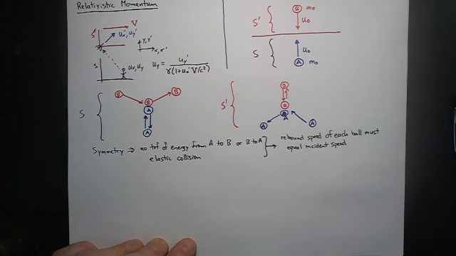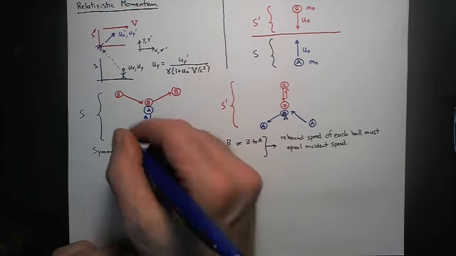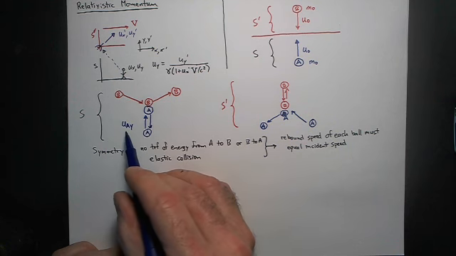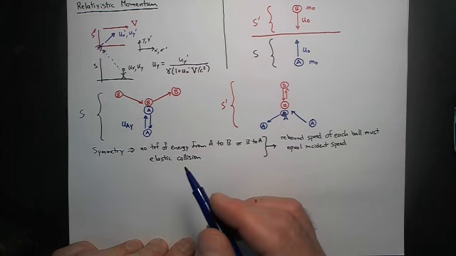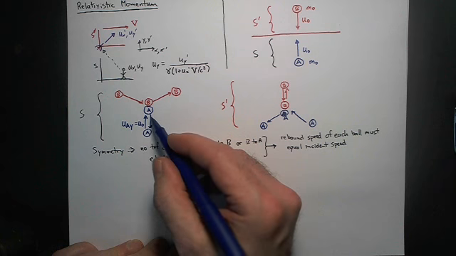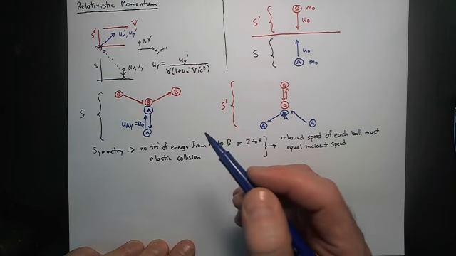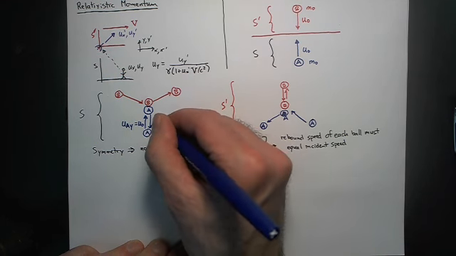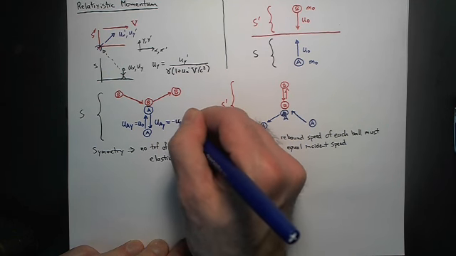Meaning, for example, before the collision, the upward speed of ball A is u0, so I could say u_ay, the speed of ball A in the y direction, and there's no prime on this, so this is as observed in the S frame, is equal to u0. After the collision, it has to have the same kinetic energy because it didn't transfer any energy to or from ball B, and there was no energy converted to heat, so the only way that we can arrange that is afterwards it has to have u_ay equals minus u0.